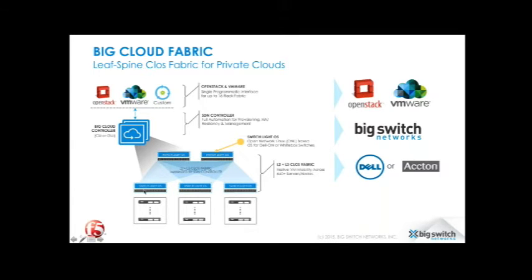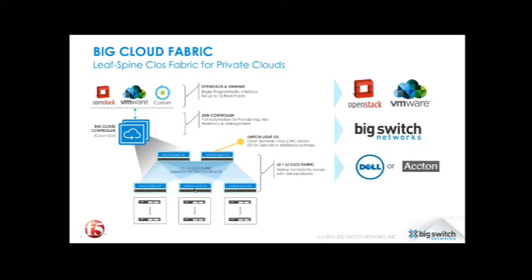So we talked about the controller. The leaf and spine switches in the fabric are dense 10 gig, 40 gig, brite box or white box switches that we support from vendors such as Dell and Accton. Now, redundancy is built in throughout the fabric across the switches and controllers to ensure no single point of failure. So by leveraging open networking hardware with our resilient software, it really helps us deliver a very cost-effective production-grade solution, a solution that is delivered as a complete integrated package with a single point of support.